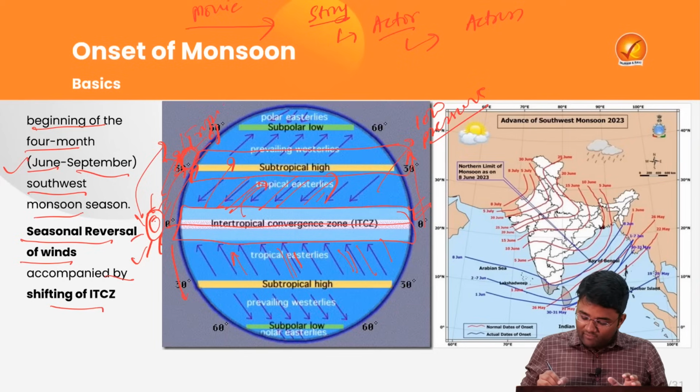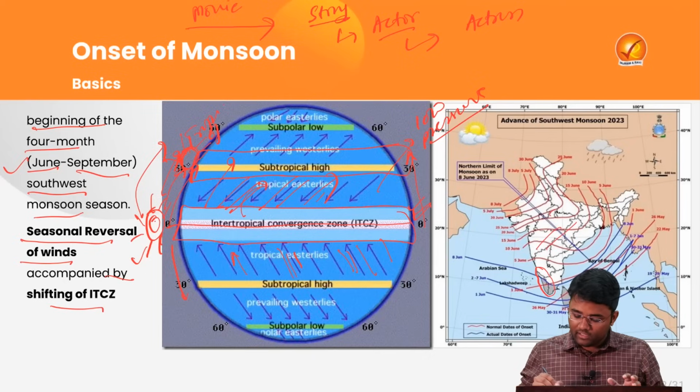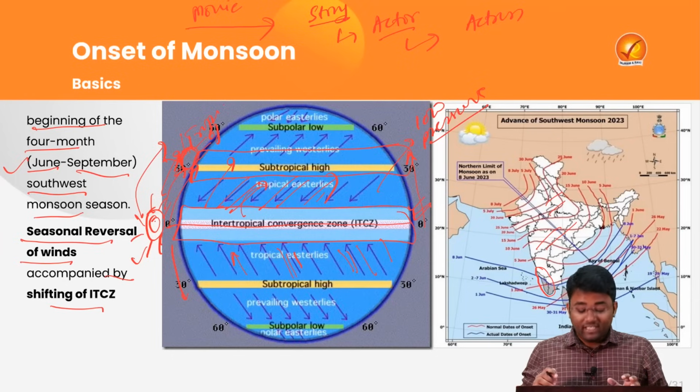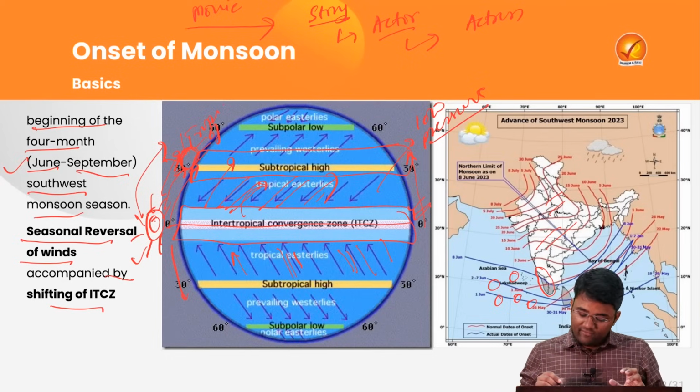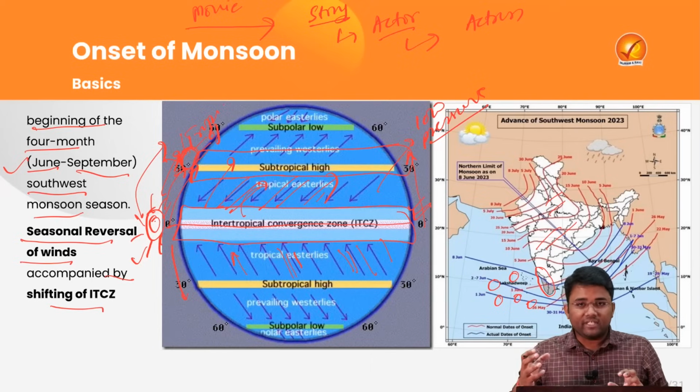Now, when they will be reaching here on the Kerala coast, for example, during the onset of monsoon and then further towards the other parts of the Indian subcontinent. So, these winds also contain the moisture that they are getting from the sea, and when they come with this moisture towards the land area, the condensation happens and precipitation happens.